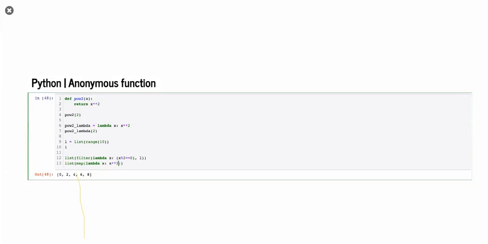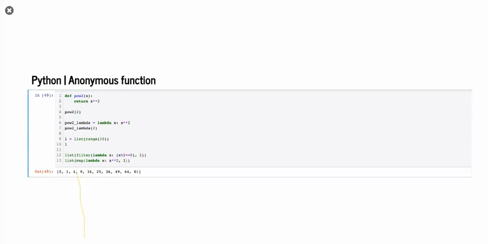Let's reuse our power example. Instead of writing lambda x, you can also just use the power lambda that we defined before. It really doesn't matter. And as you can see, it took the input list of the elements from 0 to 9, and it applied this operation on all of the elements separately.